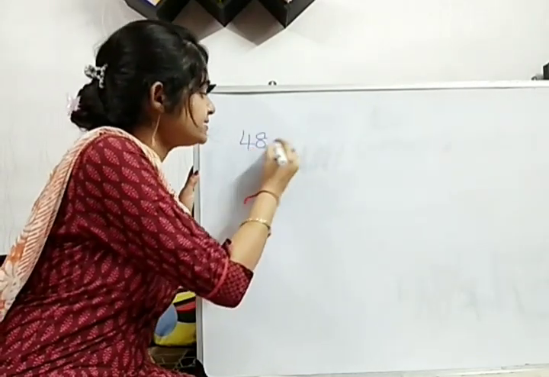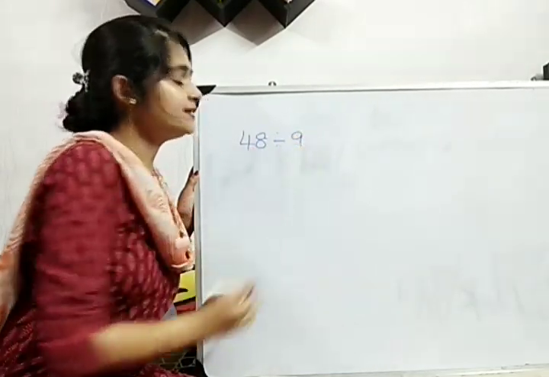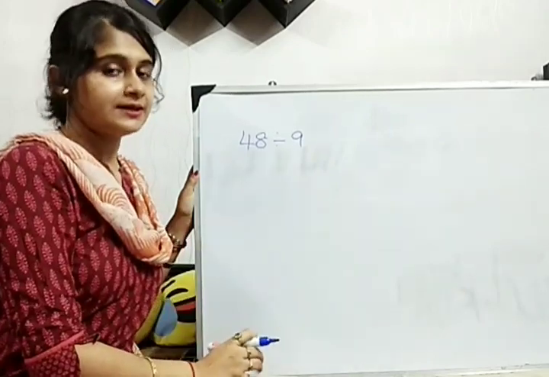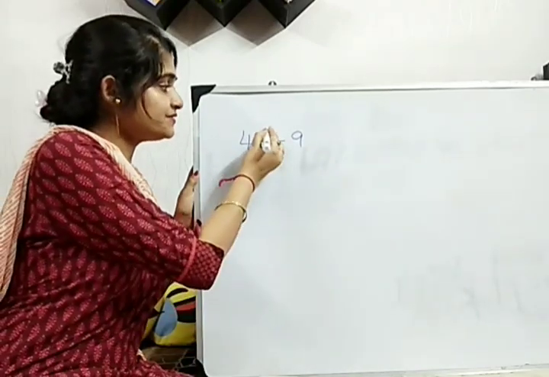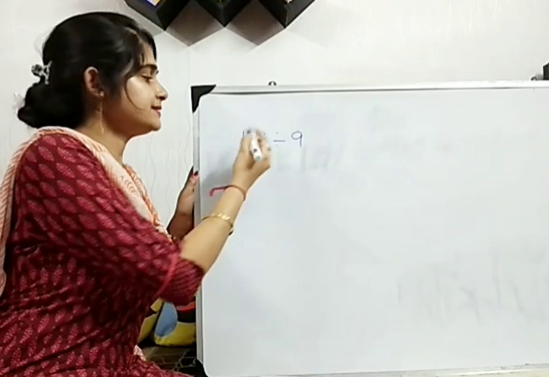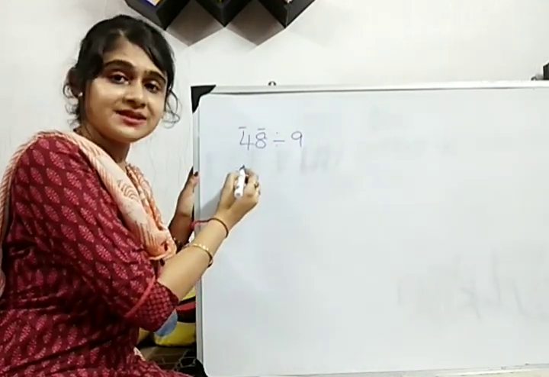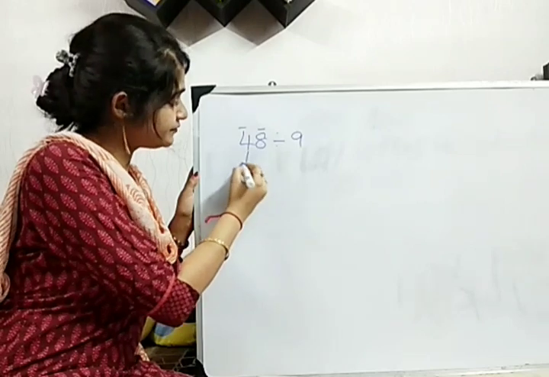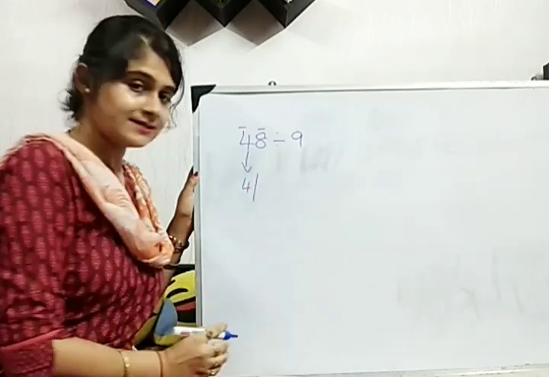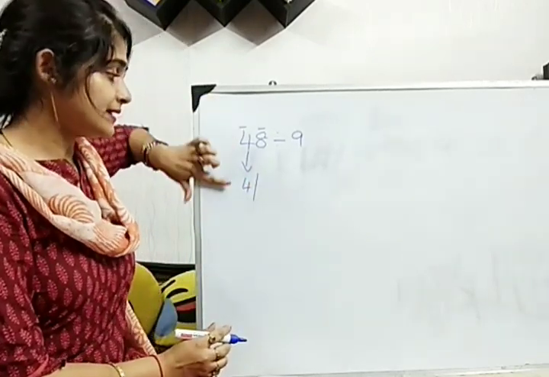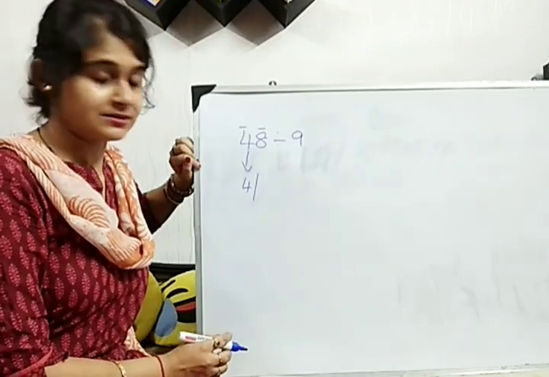Less number of 9. Suppose I give 48 and divide it by 9. So this is less number of 9. Practice goes in this way that we will start from right end. So this and this. One, one number we have taken. Now, when we take one, one number here, what we will do? We will put this down like this. Done. Then, there is upper line and lower line. After that, we give a balancing pattern.